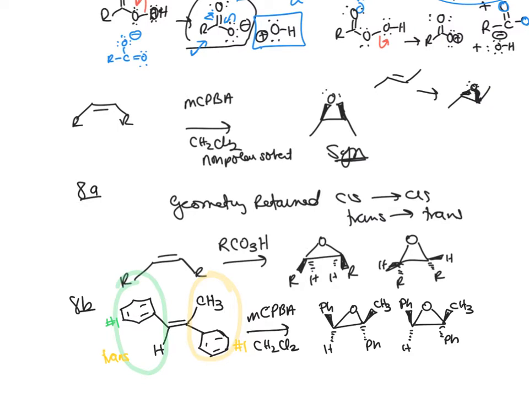And now we're going to talk about epoxide opening. So once you make your epoxide with the peroxy acid, then you can open up your epoxide. And if you open it up in acidic conditions, you're going to get something different than basic conditions. So that is what we're going to do with Model 3. So model 3 is epoxide ring cleavage. You're going to see these are different in acidic conditions versus basic conditions.